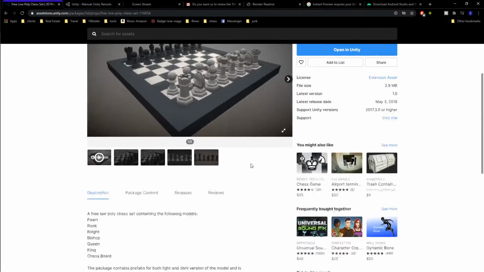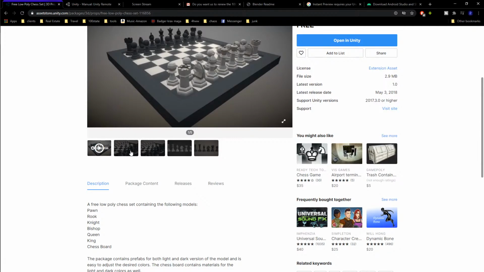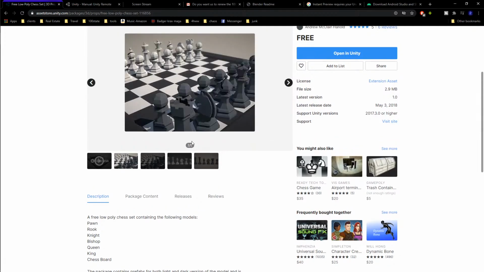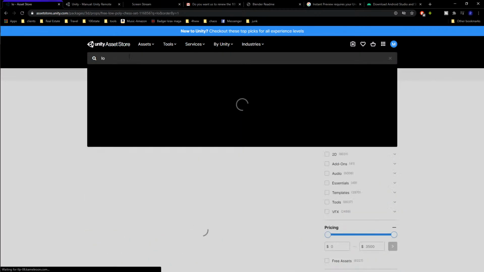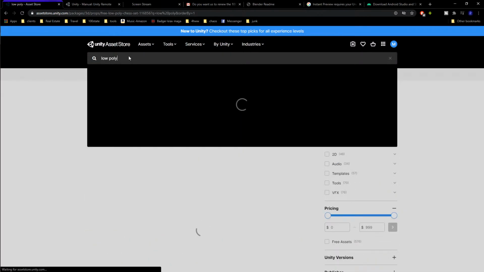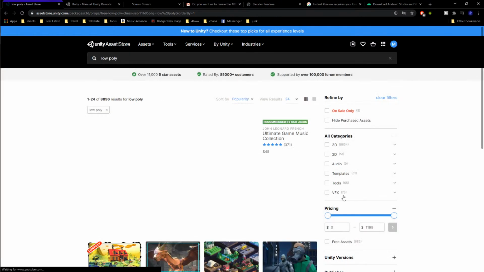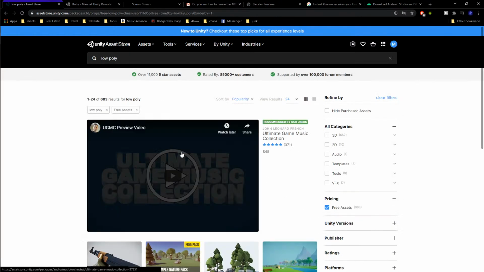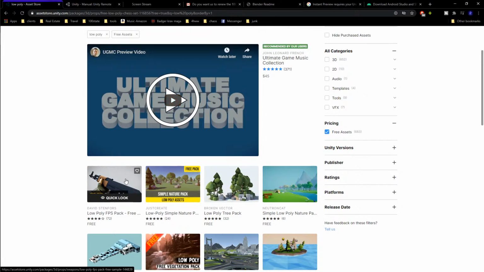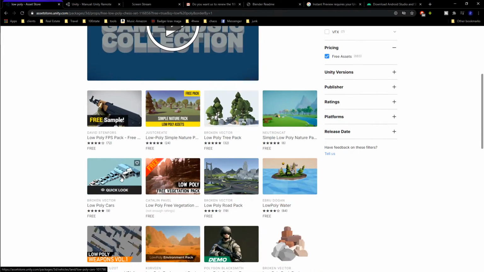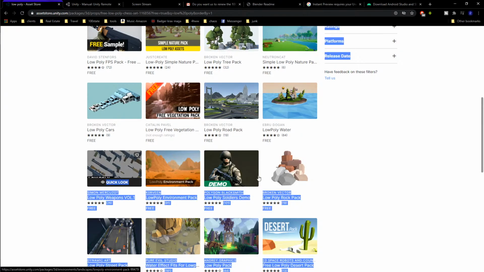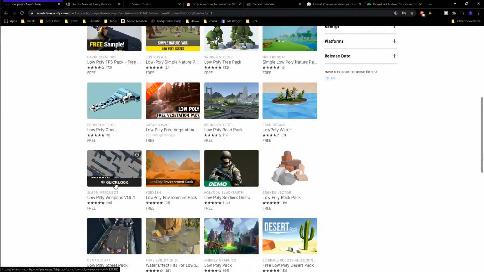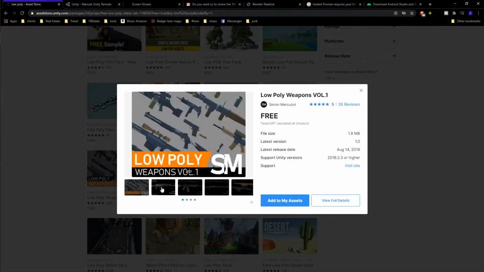Yeah, I downloaded this free low poly set here. I'm tempted to use these guys as creatures as well, but it should be fun. Let's see what else I can get for low poly stuff while this is installing. We get free trees. We can get some cars. Oh, we get some weapons. I can't wait to see these guys just shooting off into space. Low poly water. This is perfect.